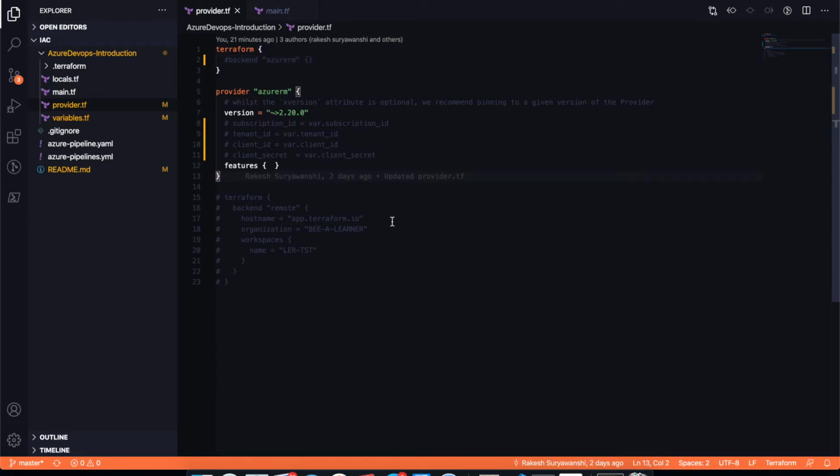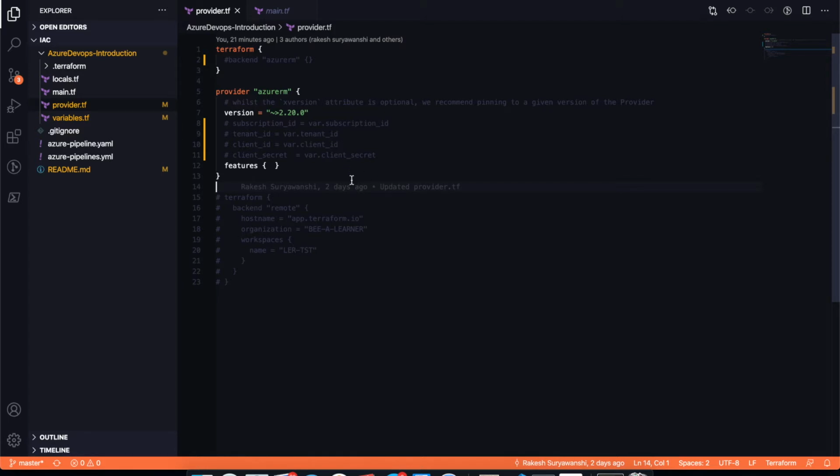In the next section, I'm defining the provider as AzureRm, and the version I'm defining is 2.20.0, it could be more than at least that. Below that there are a couple of lines of code which I've commented out, which I'm going to use when I use the Terraform provider authentication mechanism with client ID and client secret, or client ID and client certificate. But for now, this is what I need.